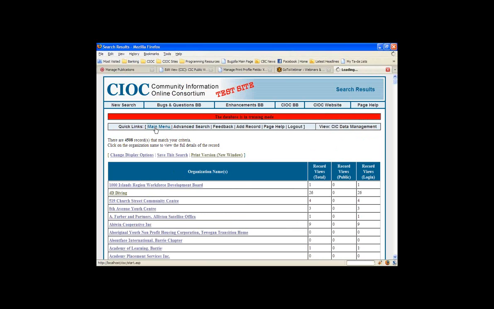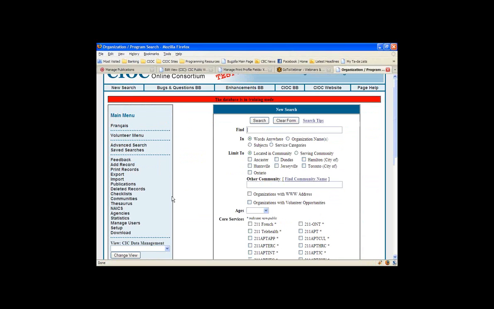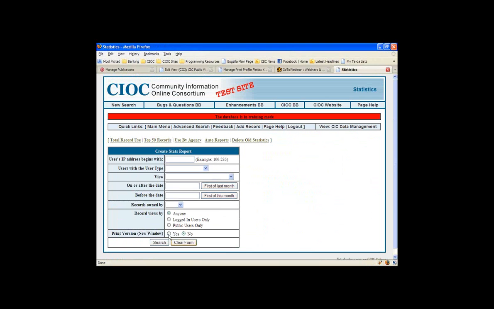And again, speaking of statistics, from our statistics menu, you can choose whether or not you want your statistical report to be a print version. If you do, then it would use your print template to generate your statistical report. So that, again, it's really easy to bring into Excel or any other kind of format that you might want to use in order to publish your reports or further analyze your information.